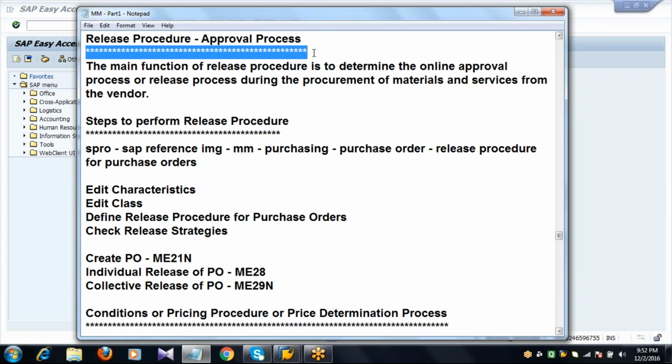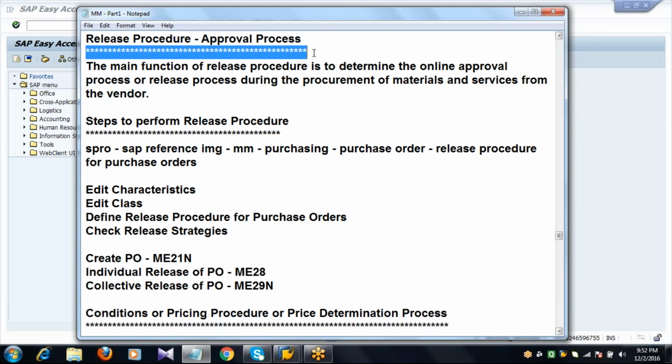The manager will sign it. Again, the manager will have a limitation, let us say 5 lakh rupees. Up to 5 lakhs, the manager can approve it. More than that, he doesn't have the permissions. Then he passes the purchase order on to the senior manager. Now, the senior manager has a limitation up to 10 lakhs. If it is more than that, pass it on to the vice president. The vice president has a limitation of 1 crore. More than that, ultimately your CEO or managing director, whoever it may be.